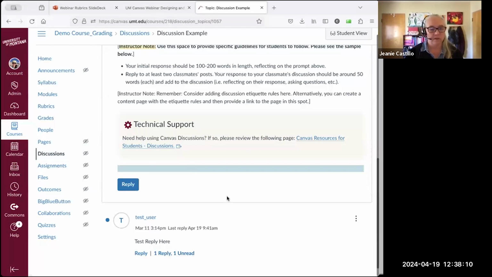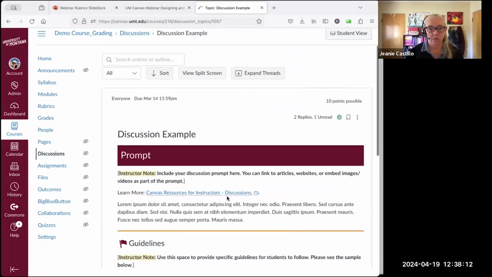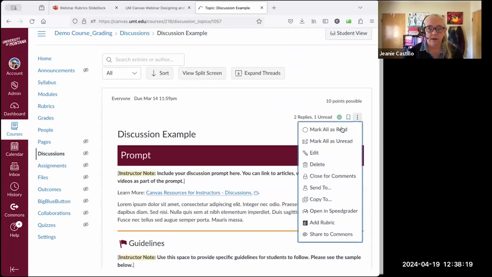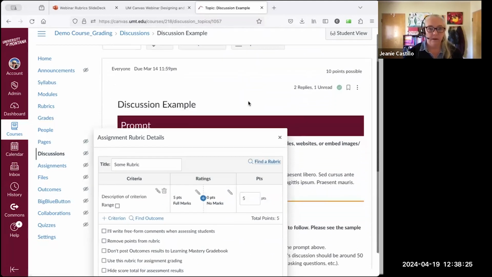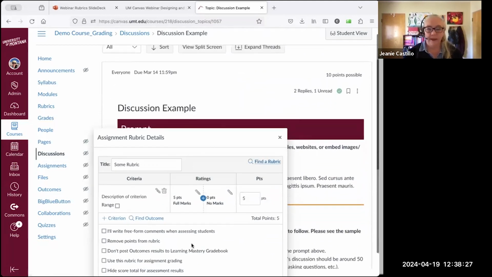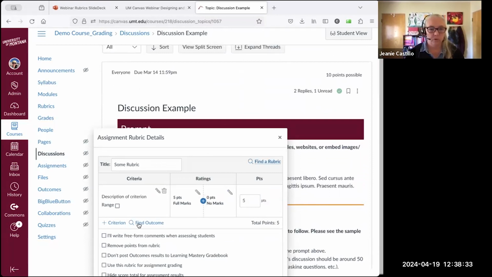Down here is where you're going to see student replies to your discussion post. In order to add a rubric to a discussion, you would go to the three-dot menu and then add rubric here at the bottom, and then add rubric again. And so again, it's the same format that we saw with the assignment, where you can build your rubric here.